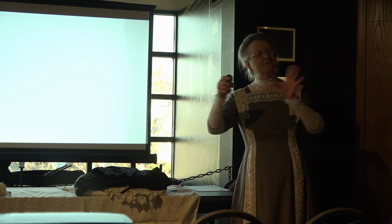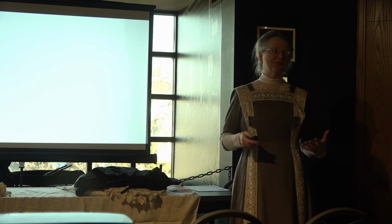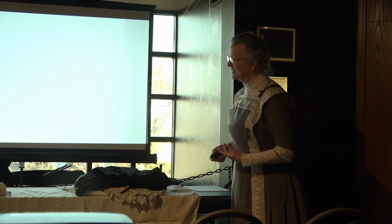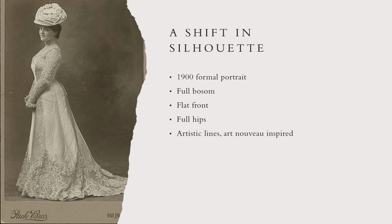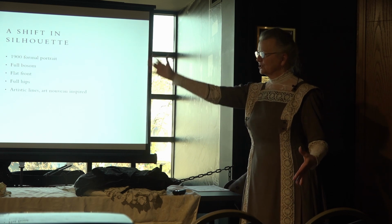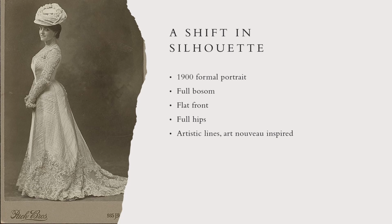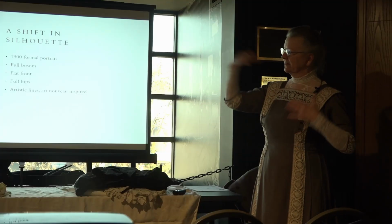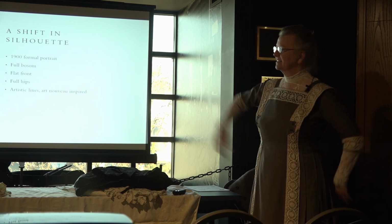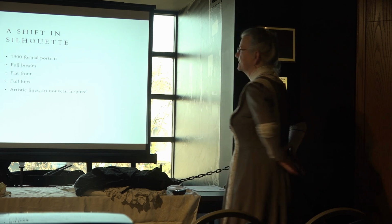So now we've still got the hourglass corsets. We're going to move ahead because manufacturers are going to design something new for ladies to wear. We start to see this upright posture. Instead of the hourglass, she's got the sweep in the back and she's got the fullness in the front. You can see the shape of her bosom doesn't look like a modern woman wearing a bra. It's very smoothed out. There's a little lift back here, probably added by some padding right there.